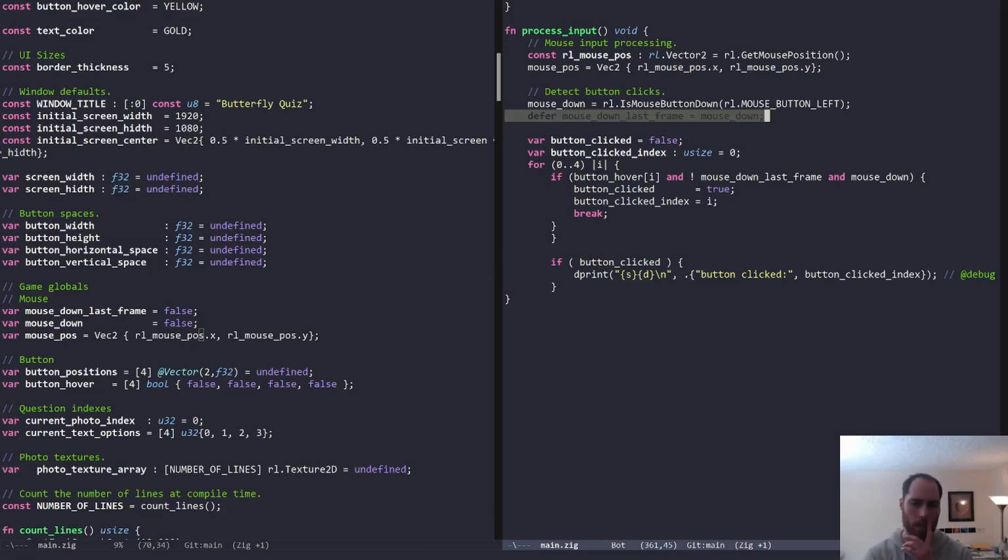For this defer mouse down last frame, is there any logic which is going to happen after this which requires that we don't know?